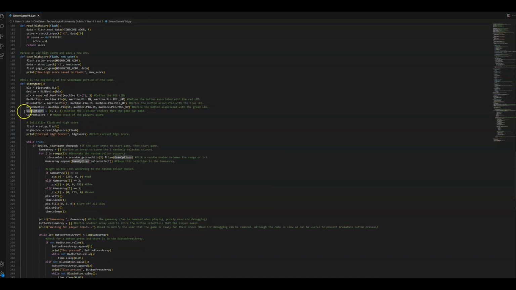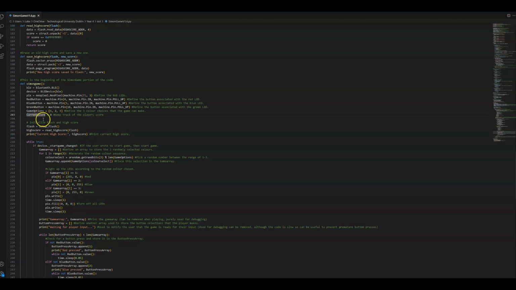And then we have here the 3 different options that the game can choose from. It has a random number generator built into it, so it can pick from any of these 3 options, 1, 2, or 3, where 1 means red, 2 means blue, and 3 means green. You can also keep track of the current score of the player.